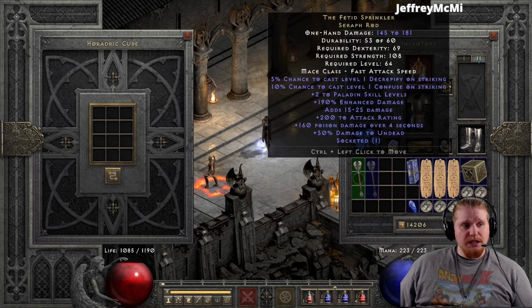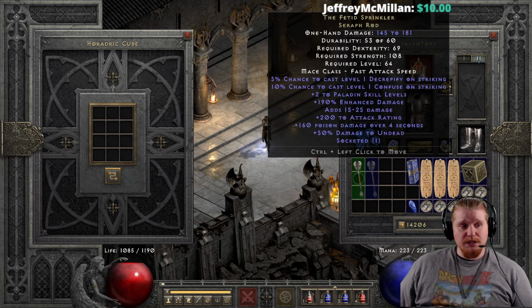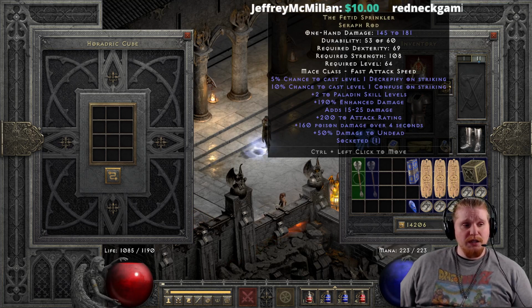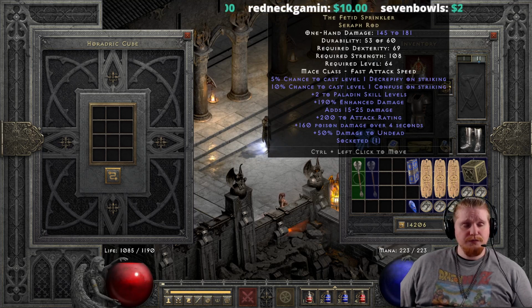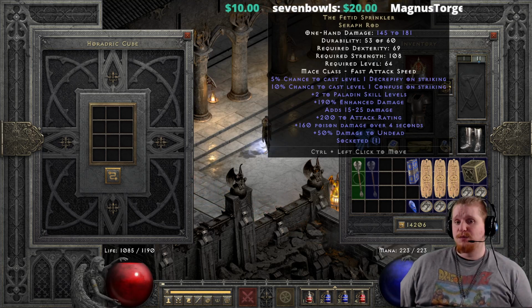All in all, the Fetid Sprinkler Holy Water Sprinkler is definitely a very sexy little Paladin scepter. With Decrepify, Confuse, +2 Paladin skills, decent damage, and a rather nice amount of attack rating, I would use this on my Zeal Paladin. The only real unredeeming factor of this is its slow speed. It's only a fast attack speed weapon.